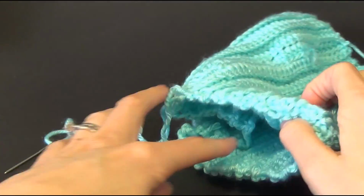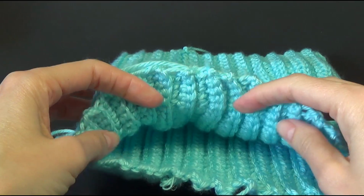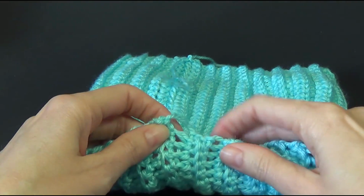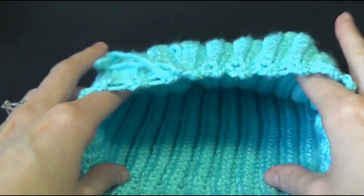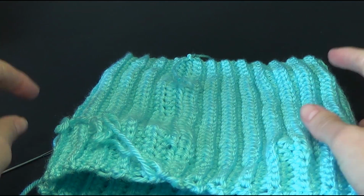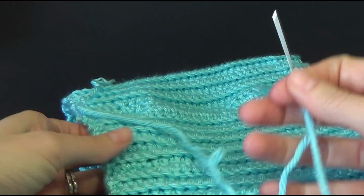So in the top here, this is when we're going to gather up our work. I mean, you could leave it like that. Mine looks a little bit rough because I had to attack it with the scissors. So don't pay any attention to this. That was me trying to find the right loop. You could use it as a cowl because it's opened at both ends. You could also use it as a headband if it wasn't so wide.